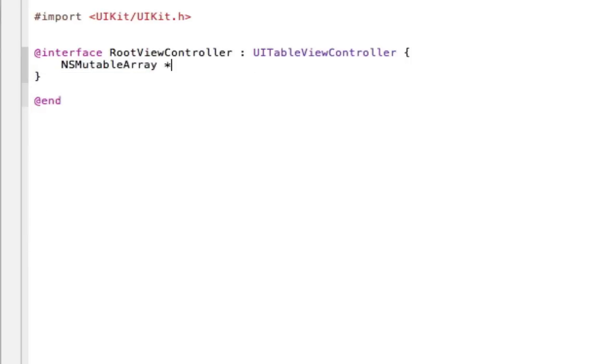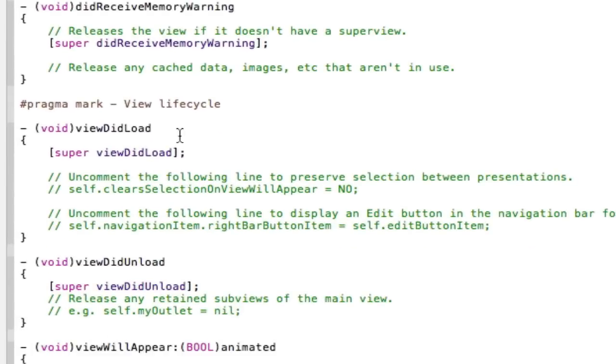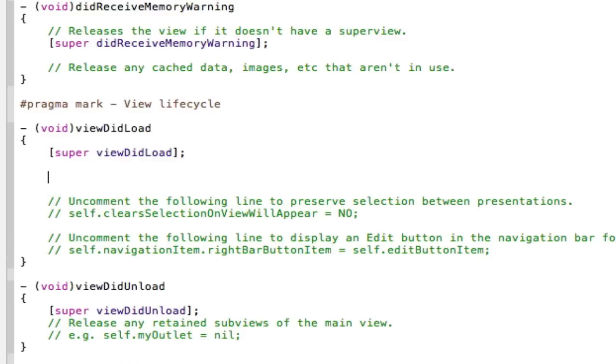So we're going to make an NSMutableArray, and I'm going to call it pets array. You can have multiple arrays in here and get the UI table view to list all of the arrays. I'll teach you that in a future tutorial. Today we're just going to be using one array. So we're going to go into the .m and set up this array. Go into the viewDidLoad, underneath the super viewDidLoad, I will type out this code and I'll be back in a minute.